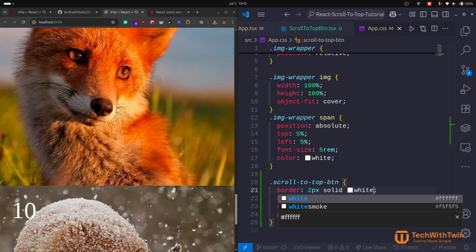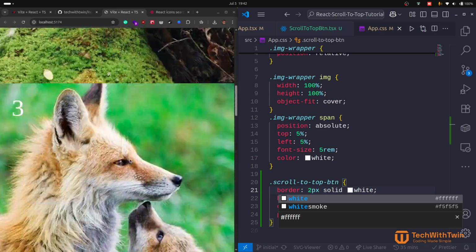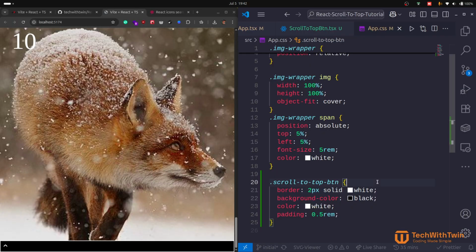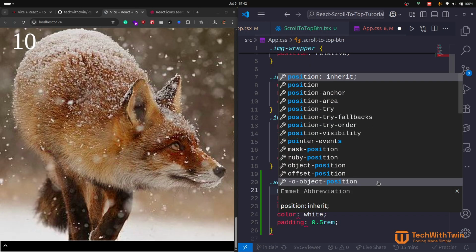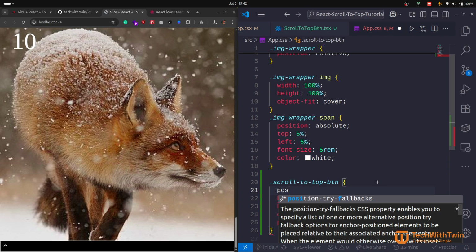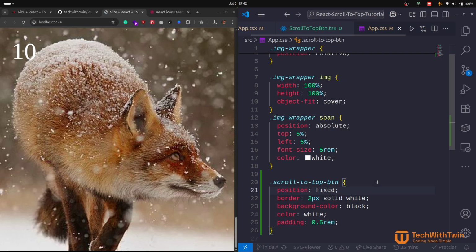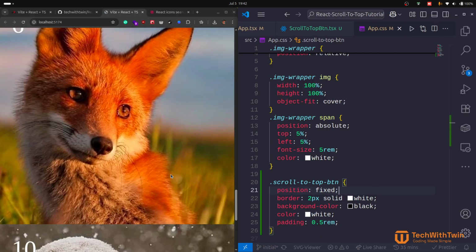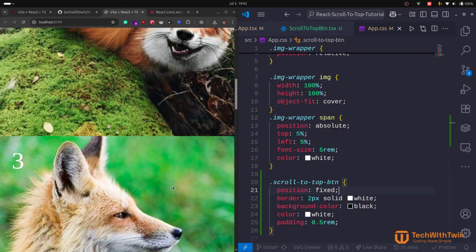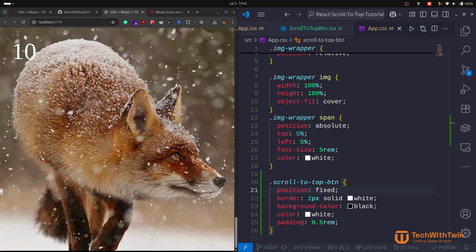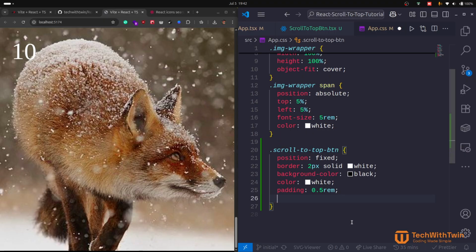The next thing is that we need this thing to show in all the pages. So what can we do to make it show in all the pages? We can use the position fixed. So if you do position fixed, it gets fixed on top of everything else. And then you need to specify where do you want it to be fixed at. So we can fix it here or in this side. So let's fix it in this side. In my master branch, I fixed it in this left side, but this time around, let's fix it on the right hand side.